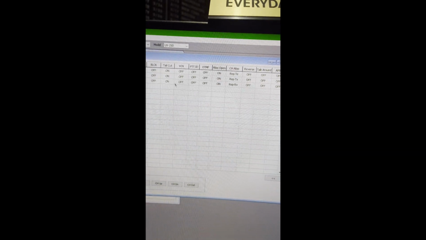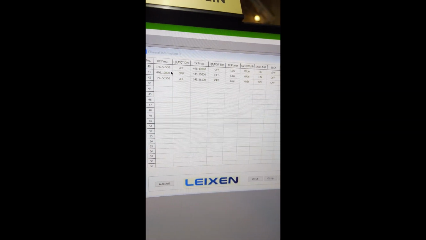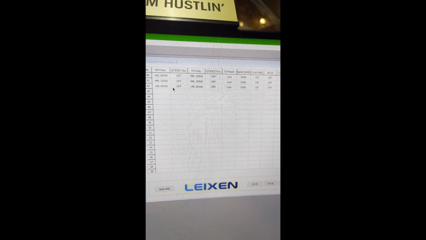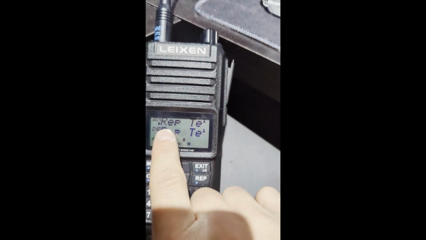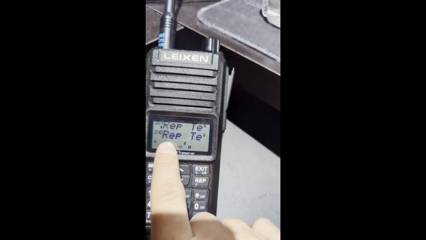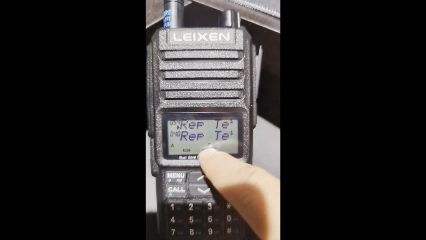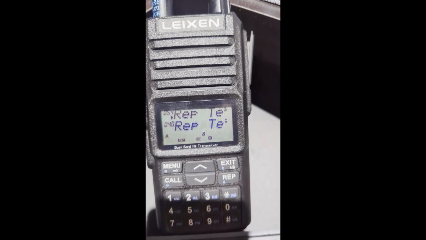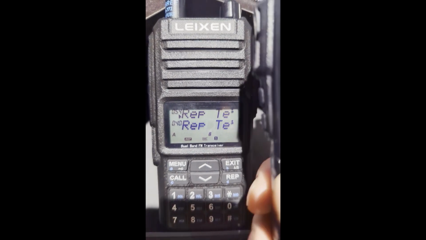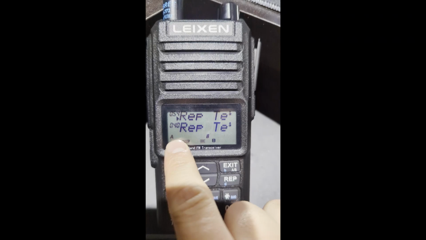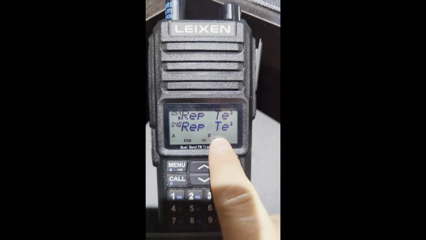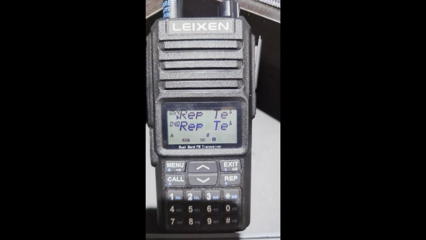So I copied whatever I wrote here on channel A over to channel B so that both channels on the radio will have the same information. And here's what it looks like. So the top channel, repeater test, and channel B, repeater test. So A and B are both going to be set the same. If I only had it one way, it wasn't working right. So when I key up on a Baofeng here, you should see A and B have a signal bar of some sort. Let me show you how it works.